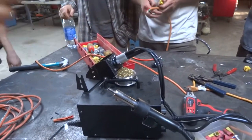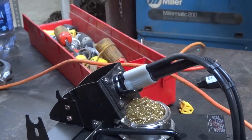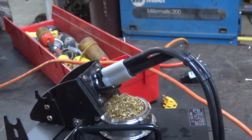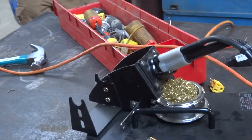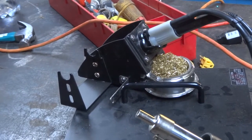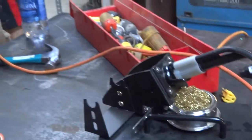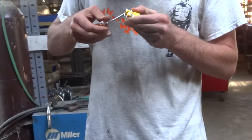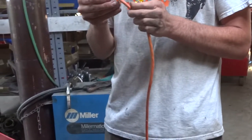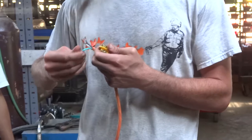Can I have one of the working ones? I'm gonna go find a normal screwdriver. There's a bunch right over here. Give me one screwdriver. Attaching a plug on. We are repairing a little extension cord.